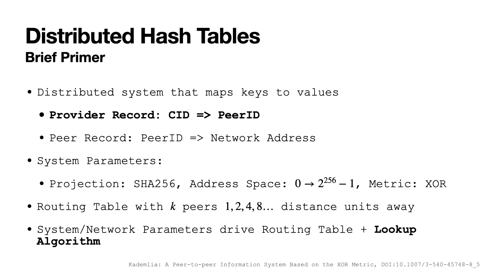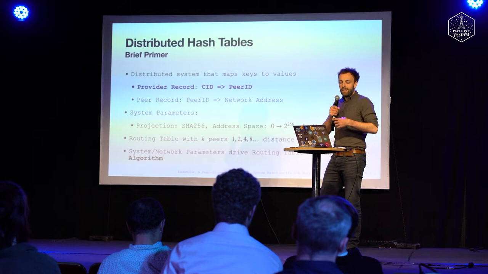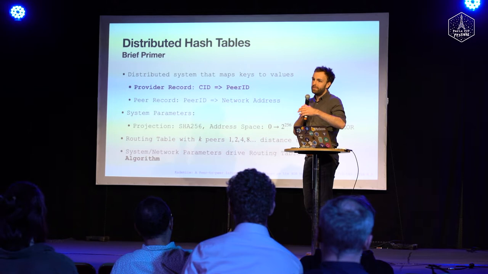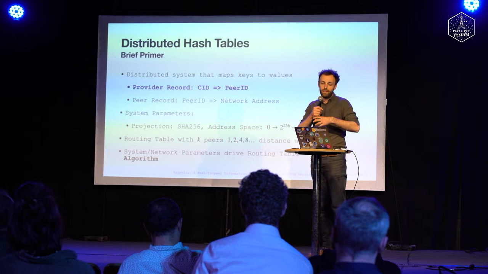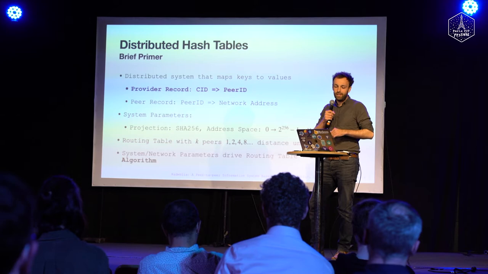In the case of Kademlia, one of the implementations that IPFS uses, Kademlia defines a couple of system parameters. The important ones are: a projection that maps CIDs and peer IDs to a common address space using a SHA-256 hash, and a metric which gives us an ordering for peers or CIDs in this space. With these things in place, IPFS constructs a routing table locally, holding peers at specific distance units of multiples of two, so with every iteration we can halve the distance.